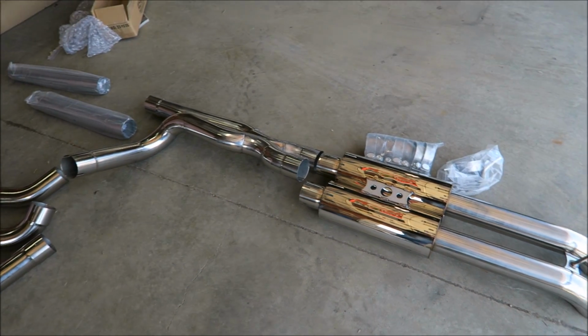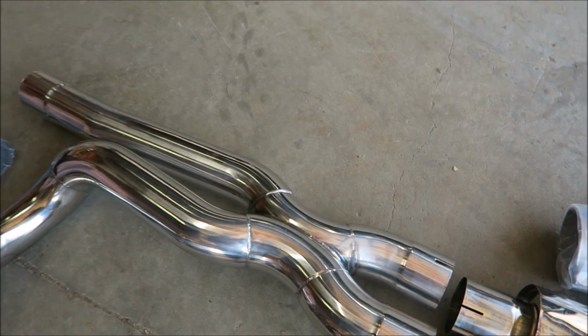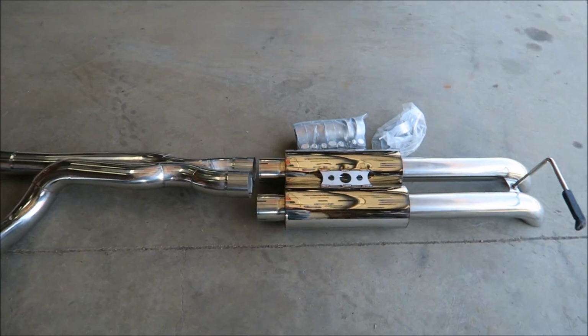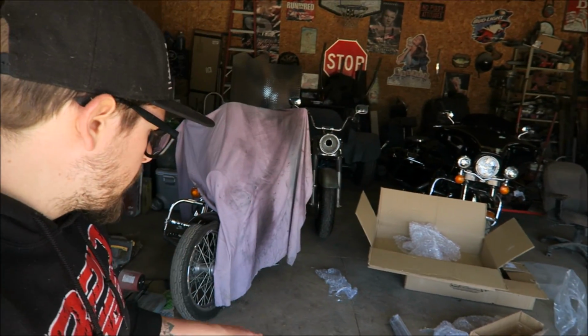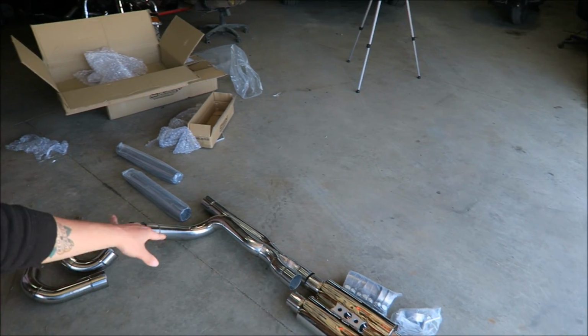This is everything that comes with the Speed Engineering True Dual kit. Looks like it was all TIG welded. I'm actually really happy with it so far. It doesn't come with any instructions, so there's going to be a little bit of guesswork as to what goes where. Obviously, that's how that goes.